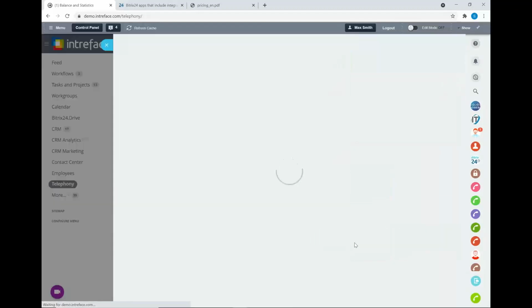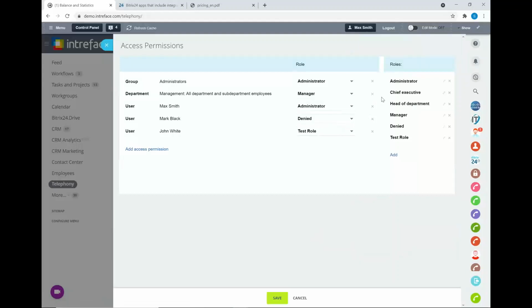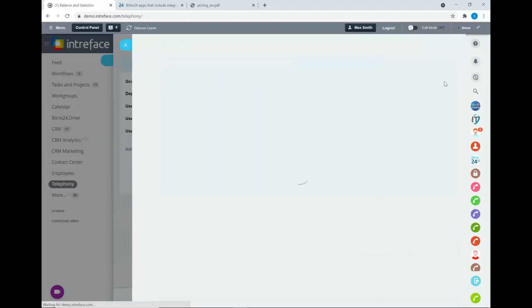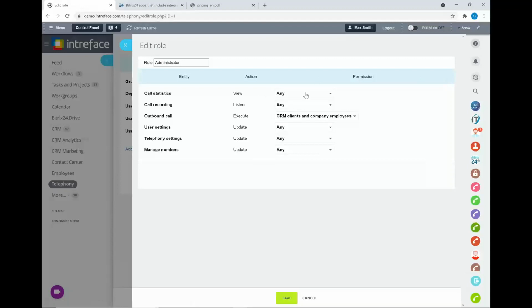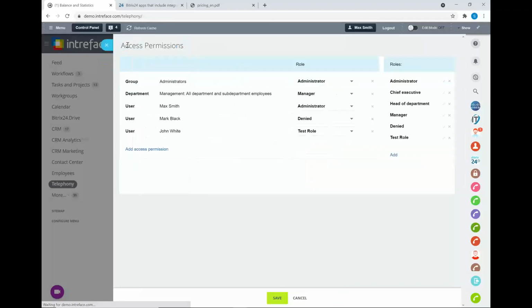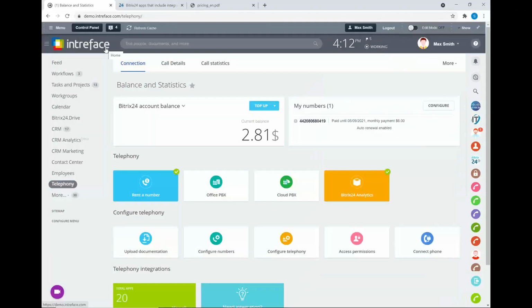And then we can also set access permissions. So obviously there's a lot of settings here that you are changing in the system. So it's important that you set permissions for who is able to configure these settings. So in the telephony module, there is a permissions area. So we can decide based on the role of the user what level of access they have. So you might say, for example, here in the administrator role, they have full access to update telephony settings, but for other roles, maybe your agents, you would deny access. So you have that control on the telephony module as well.